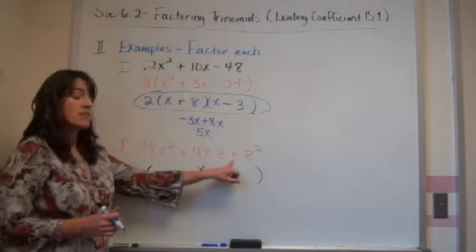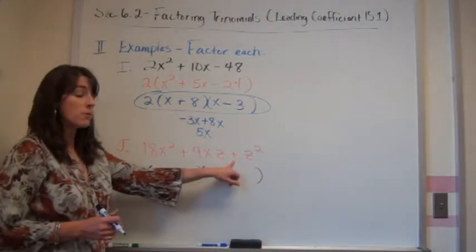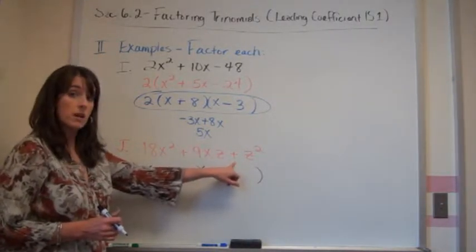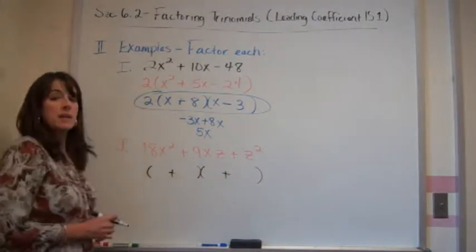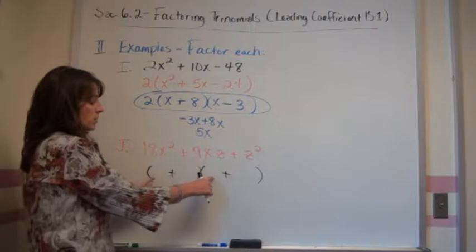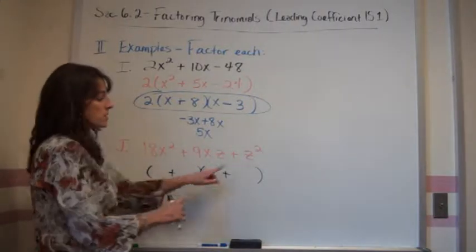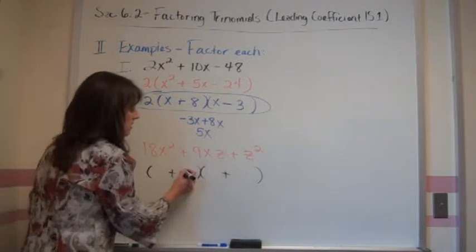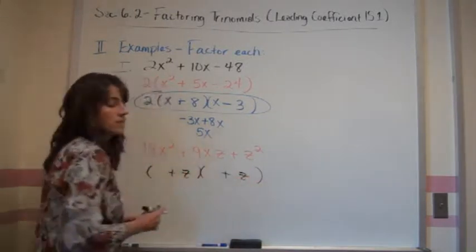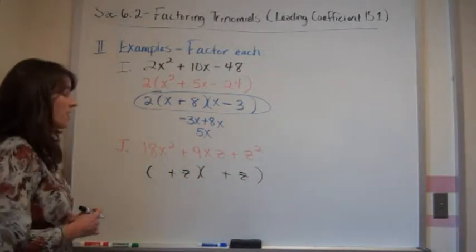In other words, this sign here will tell me whether they're the same or opposite. It's a positive, so they're the same. This will tell me they're both pluses. Now, I will split the 18x squared up into the front slots, but notice this back slot here comes from the z squared, so it goes into the back slots. Shook it up a little bit there.